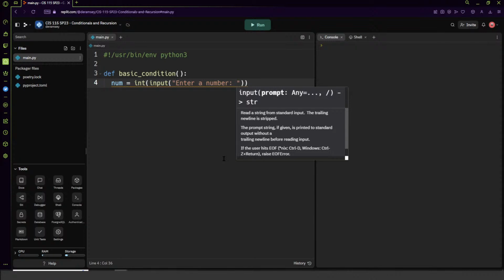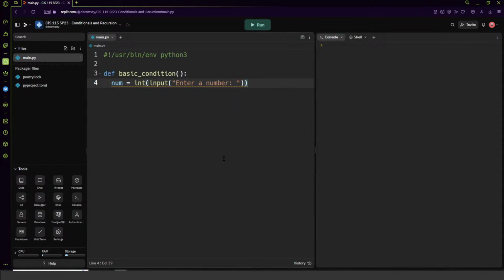And so now what I'd like to do is check to see if this is bigger or smaller than another number. Let's say 50. Remember that, for example here, you can see that my blinking cursor has gone backwards. So when it's gone backwards like that, I am no longer in my function. So I need to hit tab to make sure that I am one tab level underneath my function to show that this conditional statement belongs to this function.